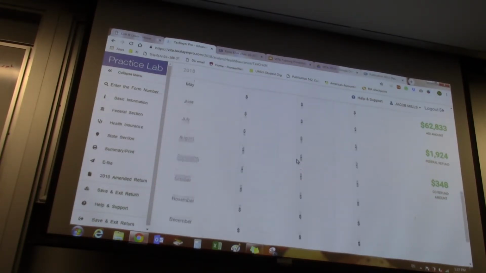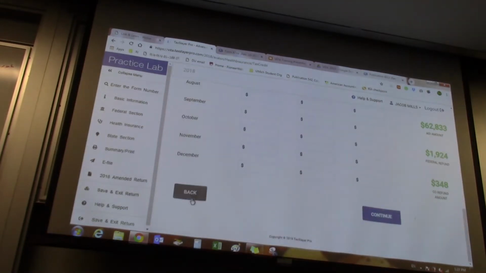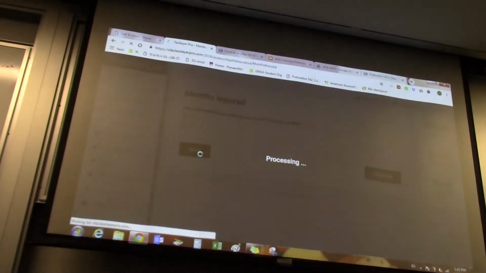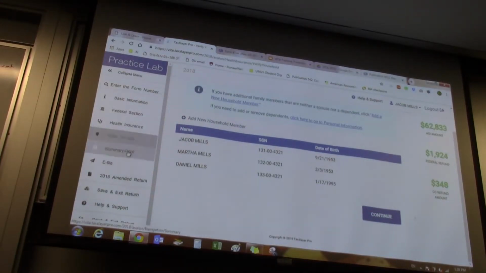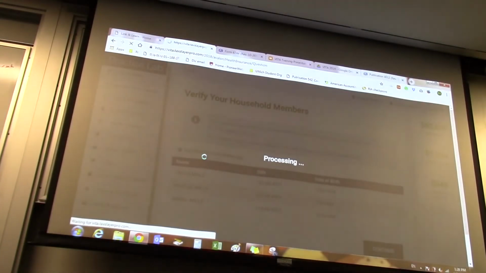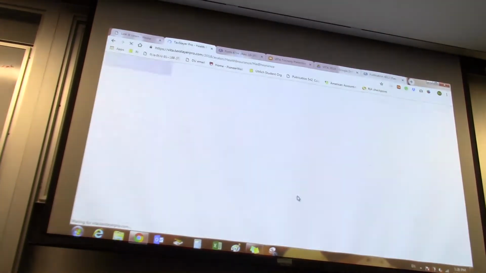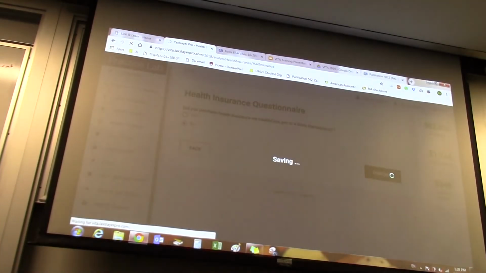Pretty bad, right? Don't hate Obama though. So the 1095A is if you had Obamacare. Exactly. So if you had Obamacare, you will see this. But if you don't have Obamacare and just regular insurance, it's much quicker. Oh yeah, it's so much quicker. All right. That's why I said don't hate him.